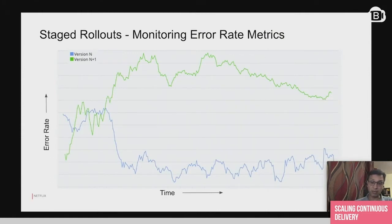So here is a normalized sensitive metric, like an error rate, during the same period for the two versions. What you notice is that the metric for the N+1 version stabilizes as the rollout ramps up and gets closer to 100%. It is then that you can compare N+1 to the time-shifted metric of version N when it was at 100%, a few hours or a few days ago. If we try to compare the metrics at any time between those two periods, we cannot confidently spot a regression.